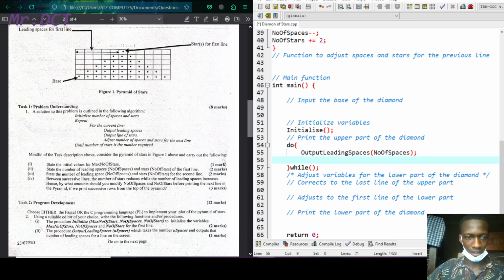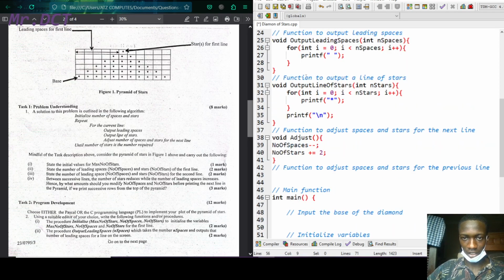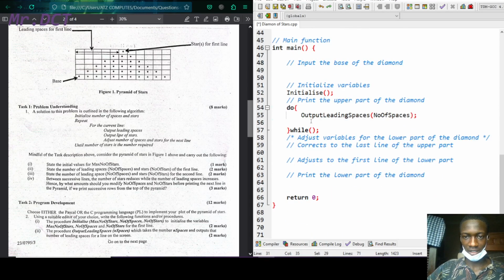Now the next one is to output line of stars. So call again this function line of stars. Let's copy and paste. I'm doing this just to save time, guys, because the video is becoming too lengthy.